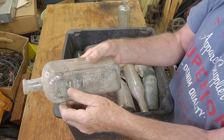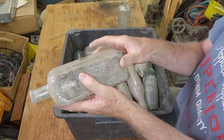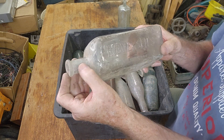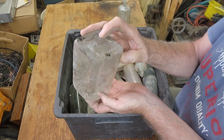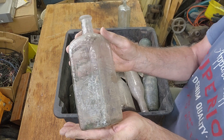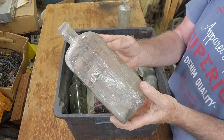This one's a very classic shape of a fennel. A fennel was a disinfectant — there were lots of different companies. This was Inguisons. They're a poison bottle fennel, being a disinfectant, and often used around the outdoor toilets, so you often dig a lot up on farm sites. It's got an applied top and a lot of twisty-type marks to the top, so it's a fairly crude bottle. It's got a large AGM on the bottom, so I'd say early 1920s. Lots of stars around it — I mentioned the stars with poisons. Quite an attractive bottle, and some of these turn up in really nice shades of green. There are some rarer varieties, but most of these are only going to be a $5 to $10 bottle tops.